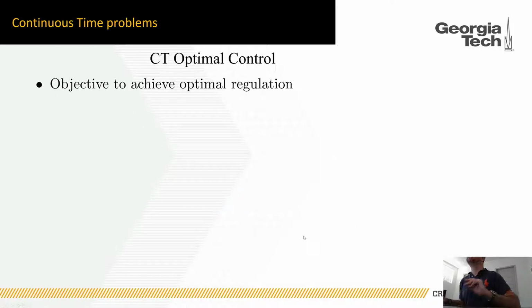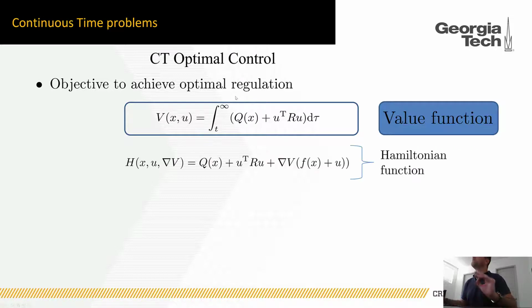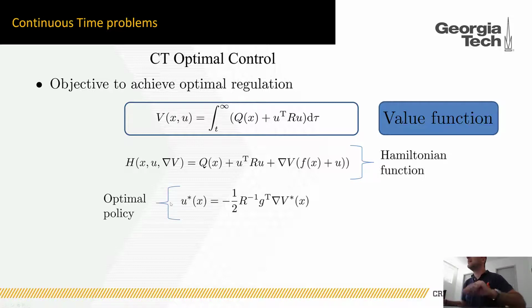Now, if I want to do continuous time optimal control problems, things are kind of trickier. In continuous time control problems, let's say that I want to do optimal regulation. Let's say that this is my value function starting from t to infinity. My Hamiltonian is what you see inside here, plus I adjoin my dynamics, which are f(x) plus g(x)u. So now the optimal policy is given by, here I forgot my g(x), the stationarity condition of the Hamiltonian, and this is given by this u star of x.